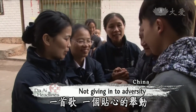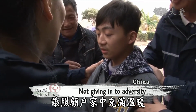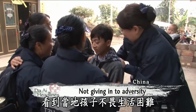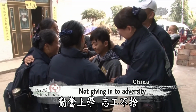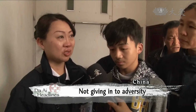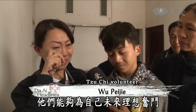Whether it is singing a song or just a simple caring gesture, the arrival of the Tzu Chi volunteers brings warmth to the recipients' homes. Seeing the children's unyielding attitude to life's hardships and their determination to study, several volunteers are moved to tears. They work hard in pursuit of their dreams and future. I think it's remarkable.